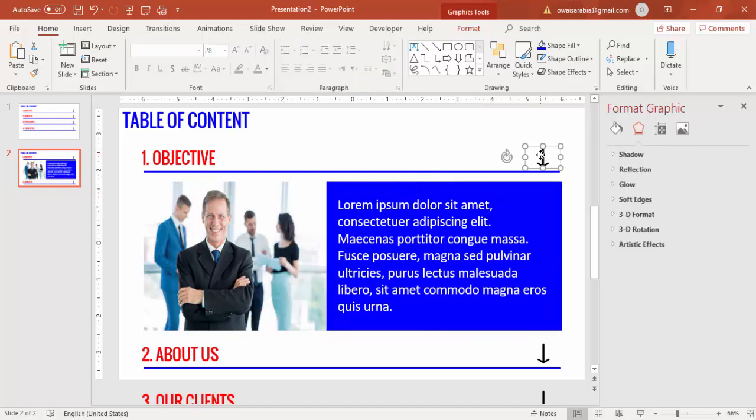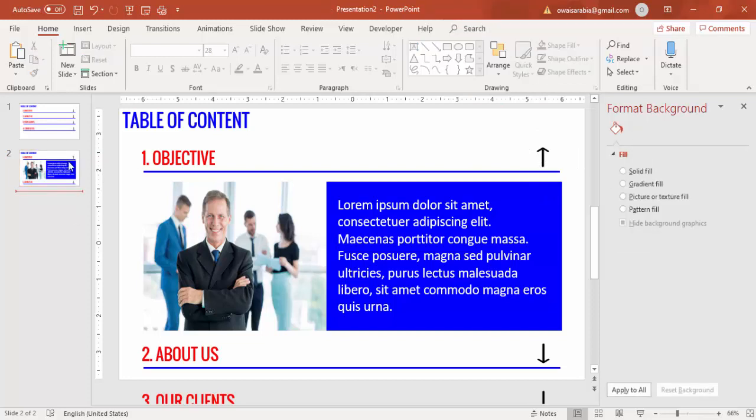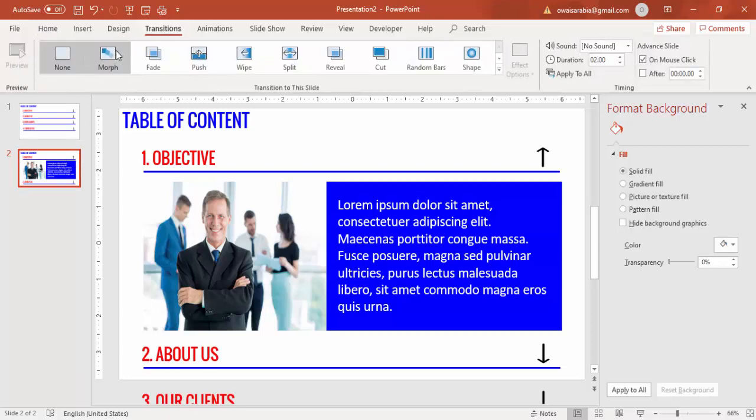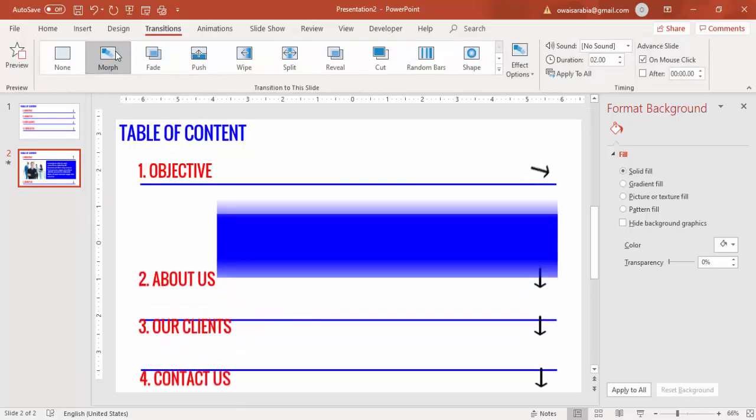And this arrow, I'm just going to rotate it to face upwards. Now I have just made two slides. Now what I'm going to do, I'm going to select this slide, go to transition and just say morph transition.